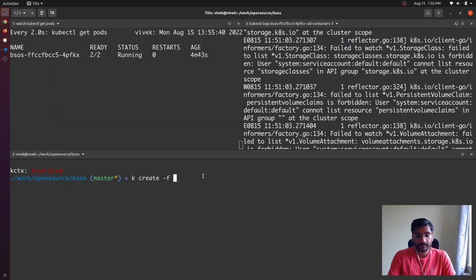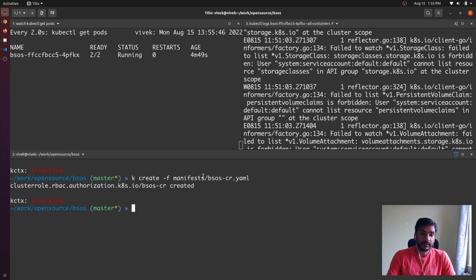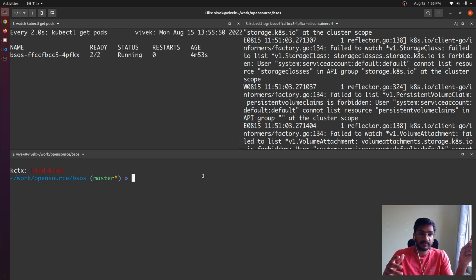Now that we have created the cluster role, let's go ahead and try to associate the service account that we have created with the cluster role binding that we are about to create. So kubectl create role binding, and this role binding is going to make the association, or cluster role binding. Again, you can fine tune the RBAC. That is not the main topic of this video. So we are going to call it vsos-crb.